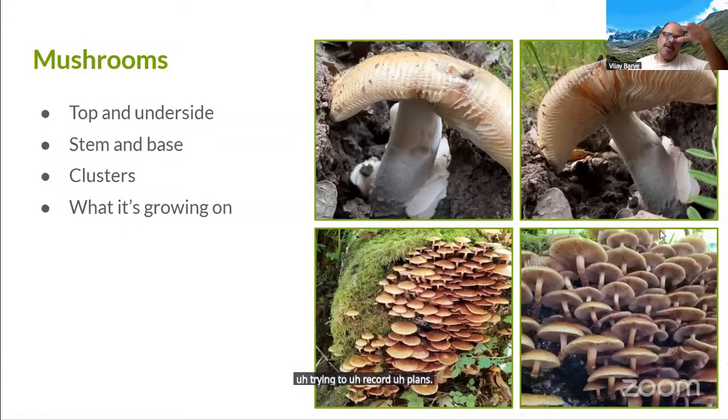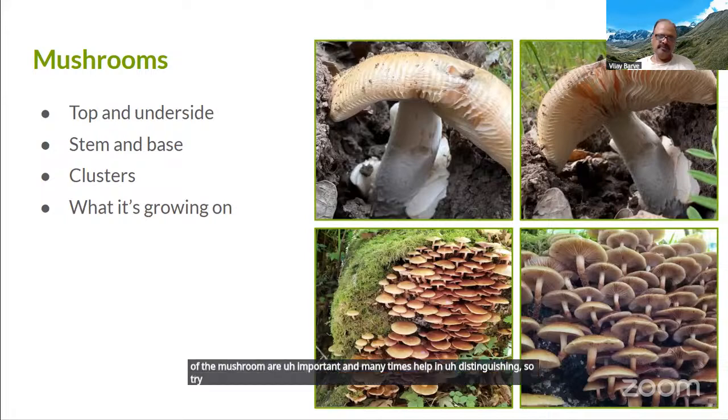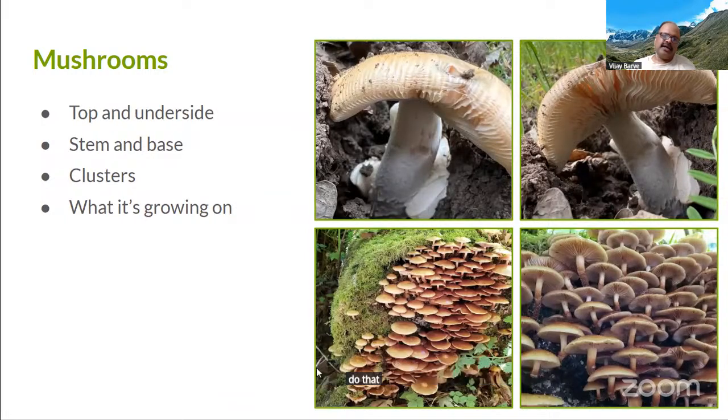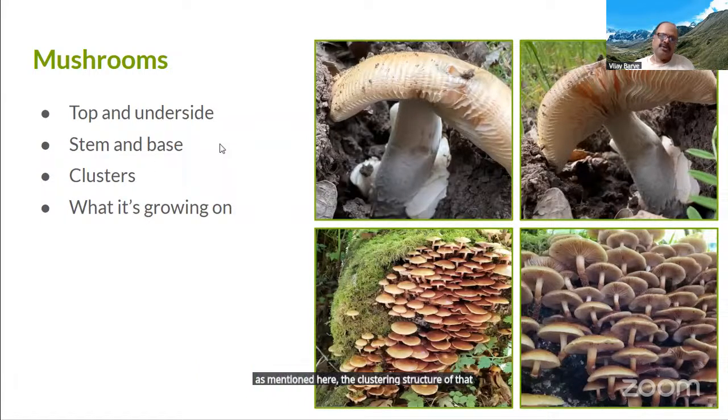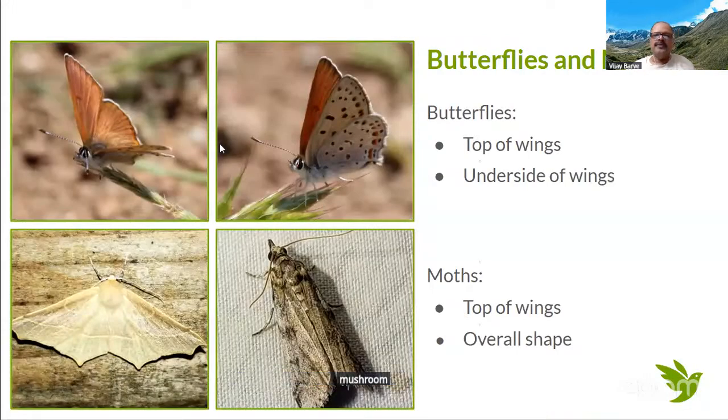In mushrooms, top and underside views of the mushroom are important and many times help in distinguishing. So try to do that. And also sometimes the substratum is important. Was it just in soil, or was it in wood, rotten wood, or live tree, or whatever it is? That is also very important. And as mentioned here, the clustering structure of that particular mushroom is also useful.